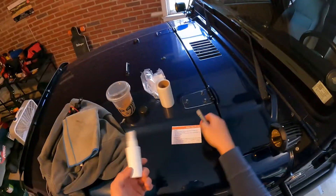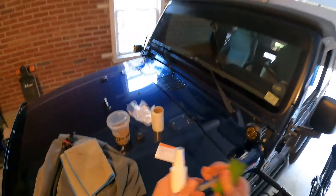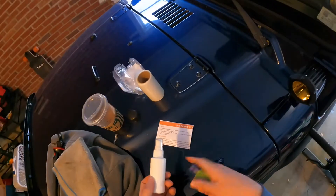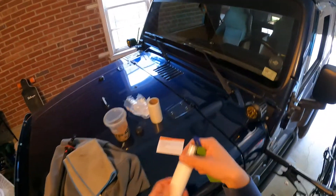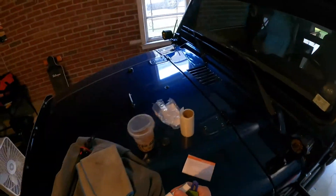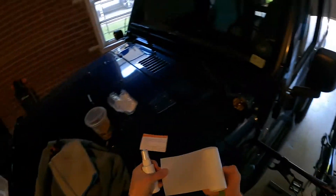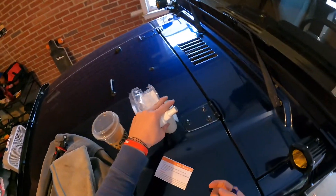You can see the kit here. It comes with a little X-Acto knife, your little squeegee, and the spray bottle, which is empty. You're going to fill it with soft or gentle soap and the rest with water — a few drops of soap and the rest with water. You're going to spray this on the bike first, and then squeegee out the liquid from underneath the film. It should go on with no bubbles if you do it right, and it shouldn't be too hard.